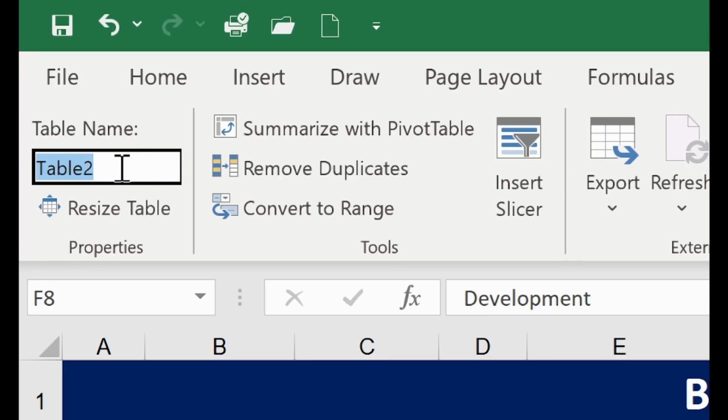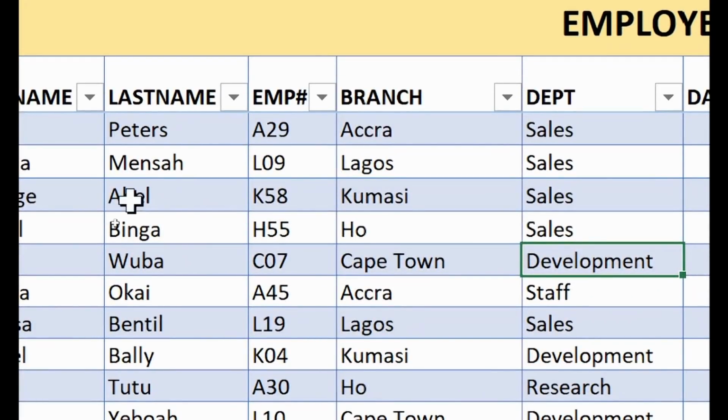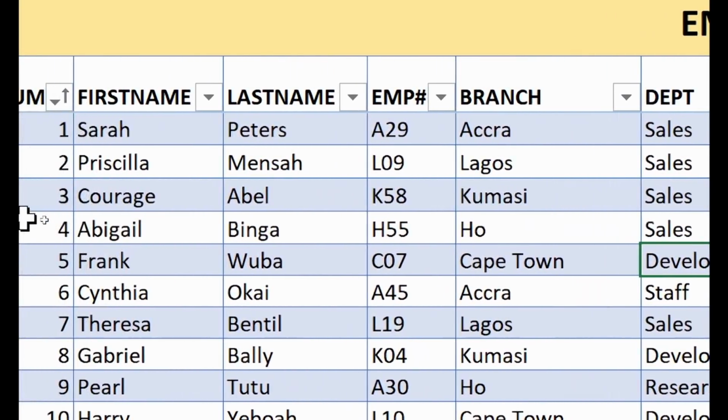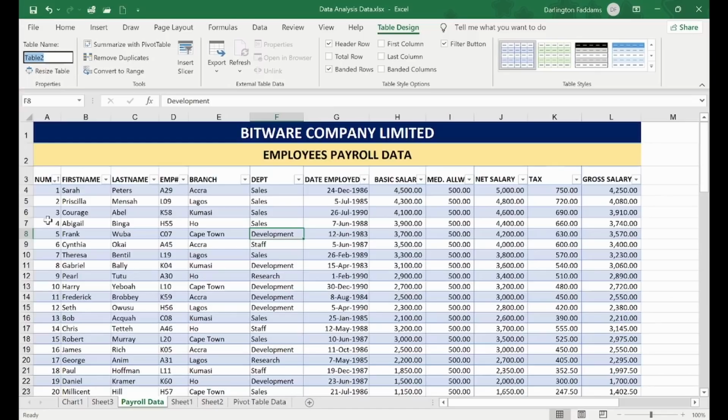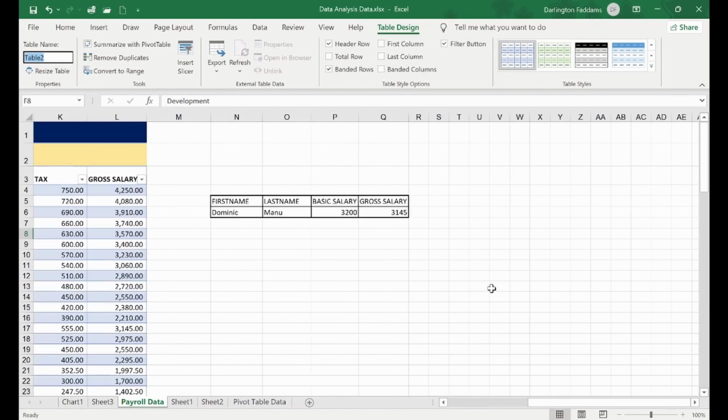Whenever you format anything as a table, you are going to see the name. It's going to appear as Table 1, Table 2, or Table something. You can change it by typing any name that is more meaningful. So if you have organized your data in a table like this, you can just provide the table name and it will pick it as a table array.